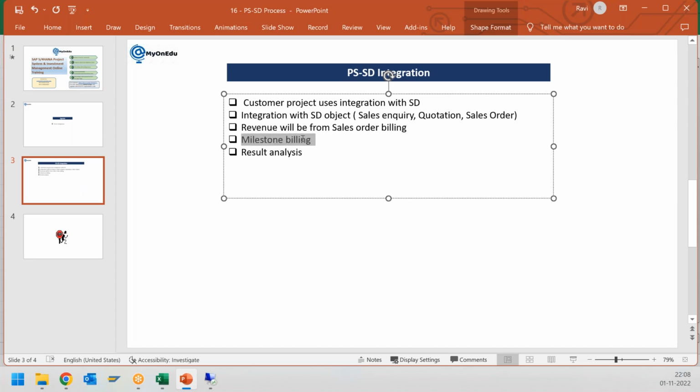Milestone billing, I will surely have another short session and tell you how to do that. And I think the next session will be taken by Rama. He will give you information regarding the SAP methodologies and some interview information or other things. So this is it. Let me know if you want any specific topic discussed, and we can also have a session for that.